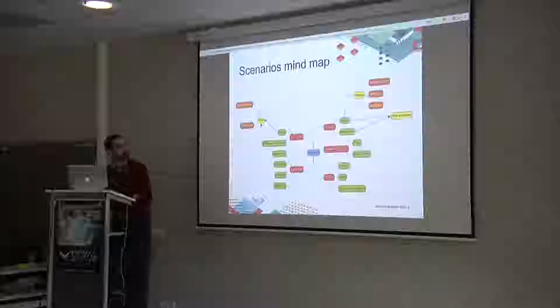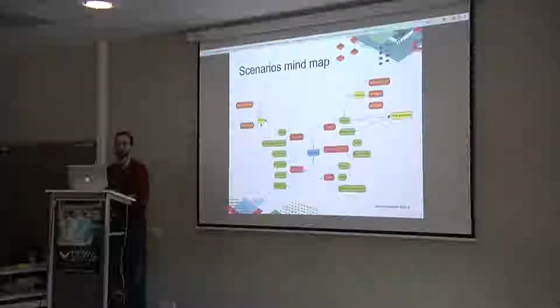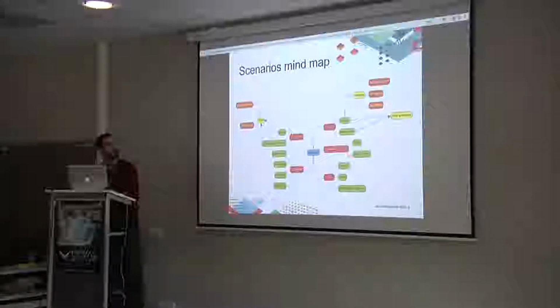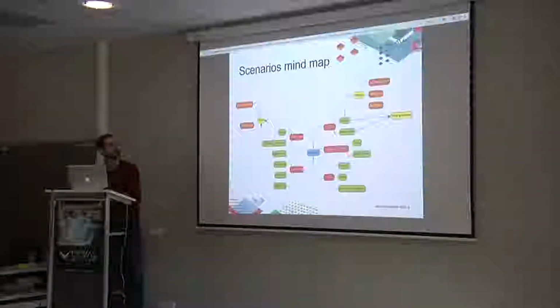So the first one was about the creation of the scenario. So in a virtual reality environment, it's important to create a scenario for training, for example, or for anything. So the question was how to create this scenario. So we have discussed two possible ways to do that. Generation, I mean automated generation, or design, so designed by someone. So we have discussed, for example, defining a new grammar to allow the generation or the creation of the scenario. And we have discussed also the ways of editing the scenarios by the creator himself or by others.